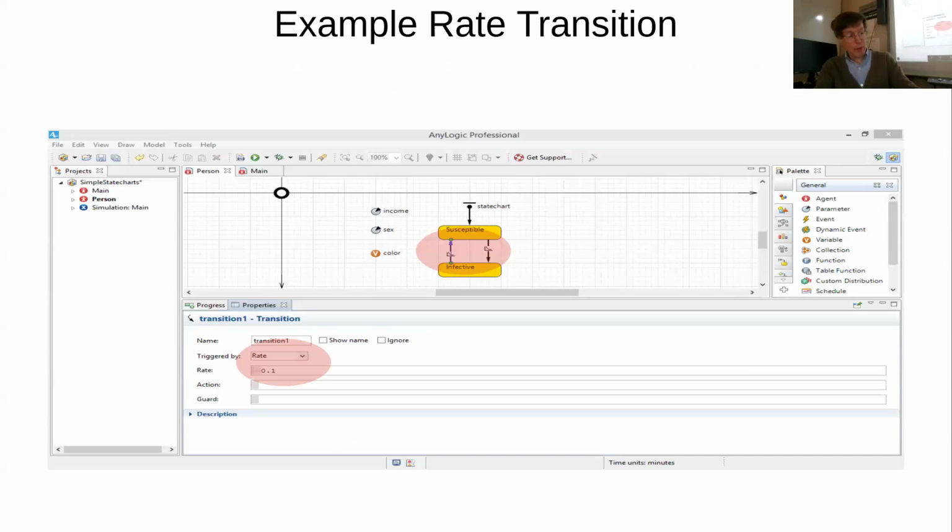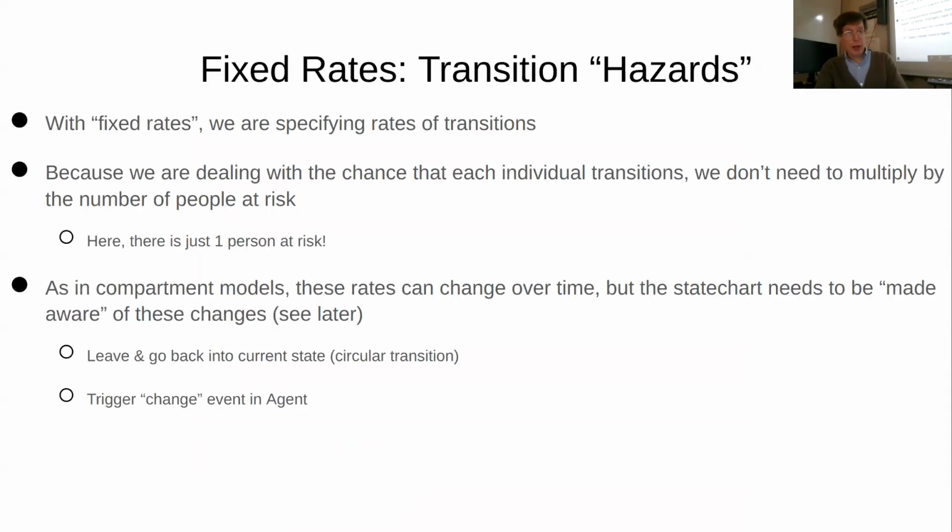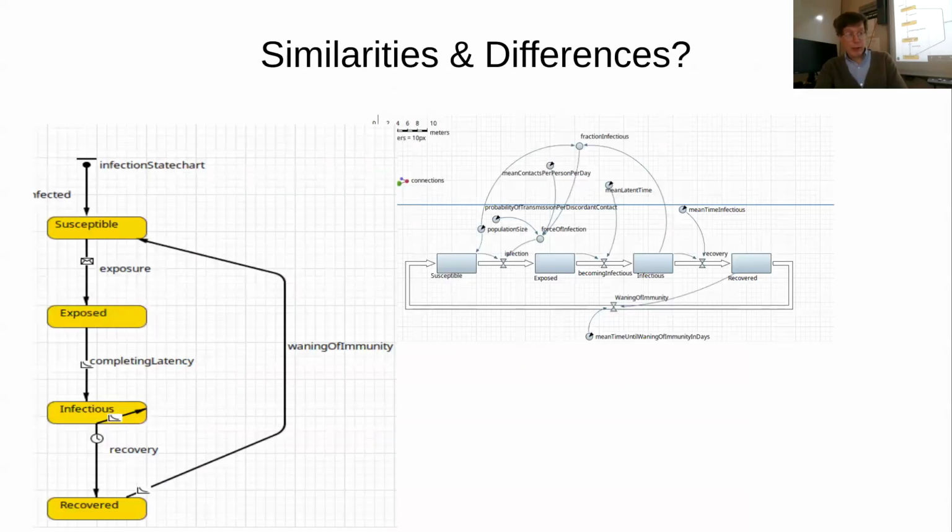So let's see what we're doing for time. Okay, I want to comment a bit, particularly for those who have seen ODE models before, models involving ordinary differential equations or compartmental models or stock and flow models, whatever you call them, these constructs where we count the number at any one time who are susceptible, infected, or recovered, and where there's flow between those. Let's compare it here to this state chart on the left.